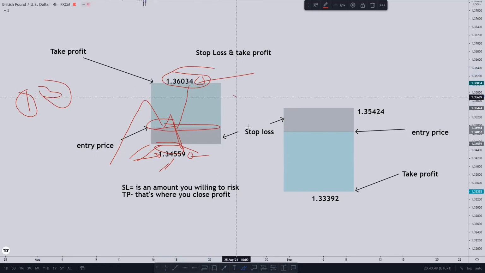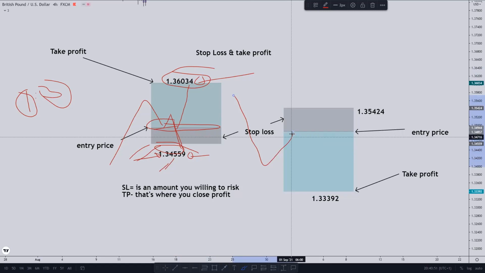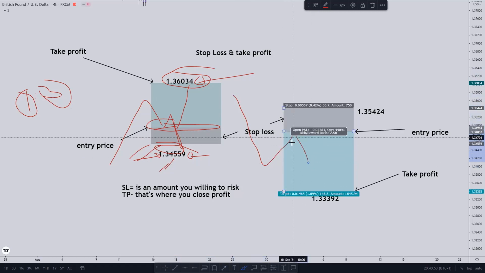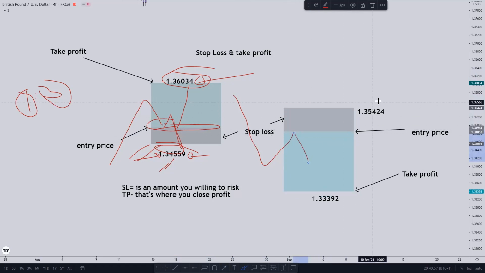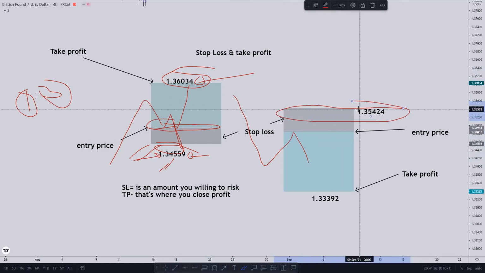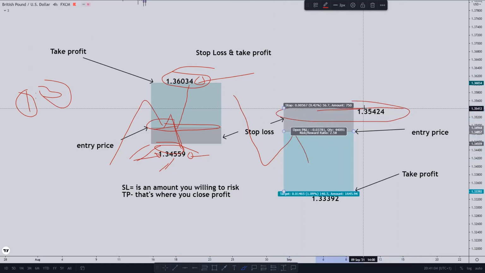Let's say you're selling, the market is moving down, gives you a lower high, and then you sell, right? If price moves to the upside, we are willing to risk 1%, which we want to be taken out at this price level. So that's why we need to put our stop loss at this price level, right?